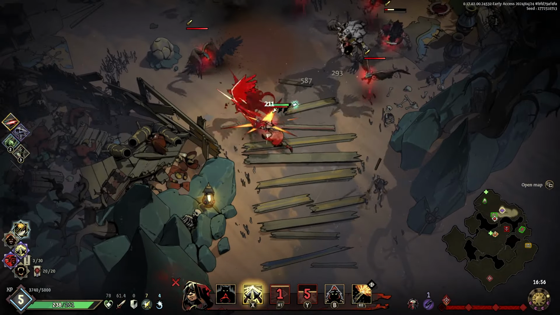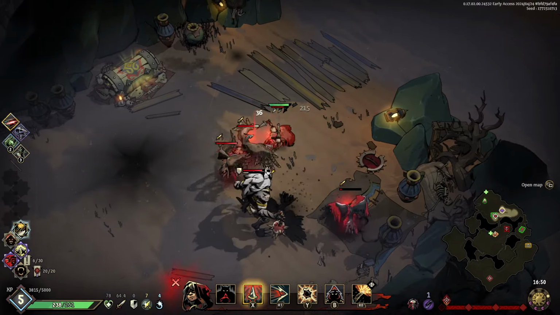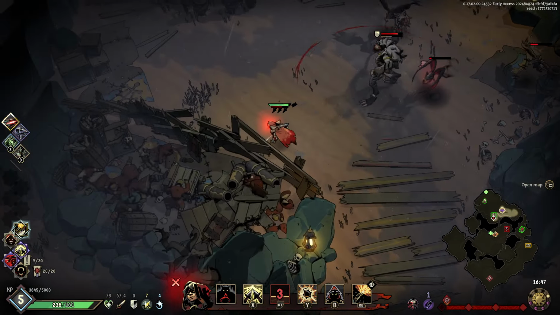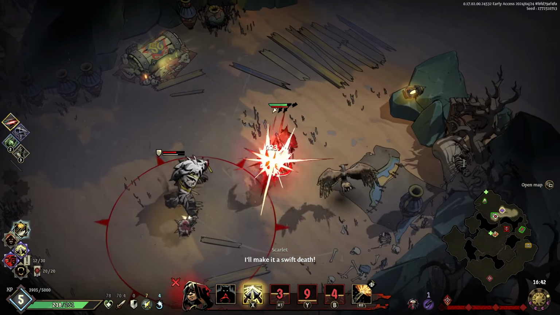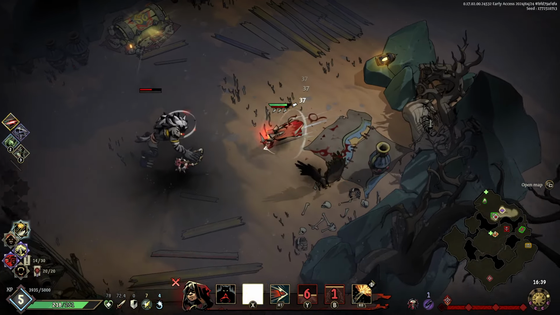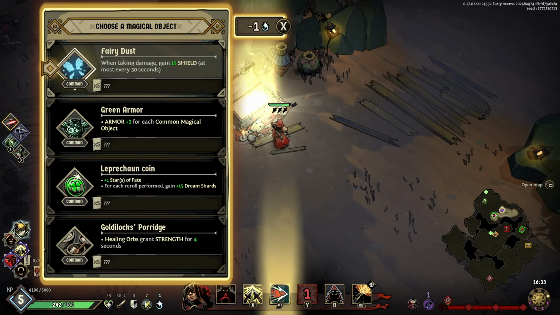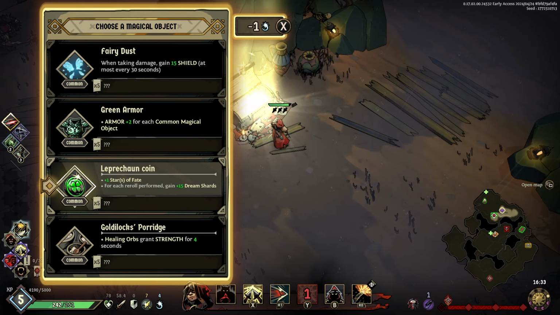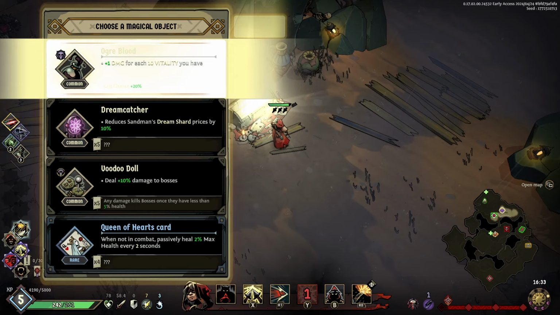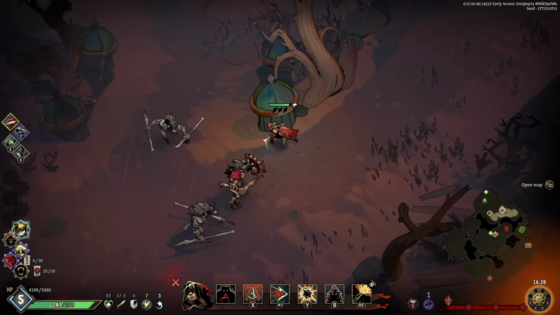Take this. I'll make it a swift death. Good clear. None of these seem that good right now. Could go for the leprechaun coin here, get some dream shards every time I reroll. But I want to see if I can get something better, and I do. Yes. Perfect. Now let's go to the green shards.